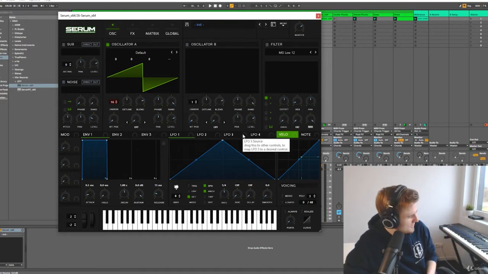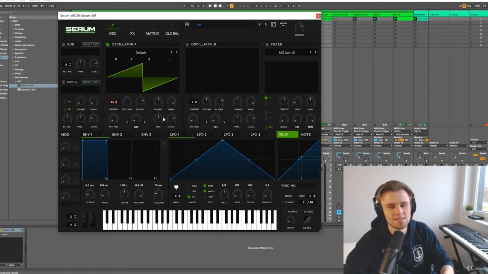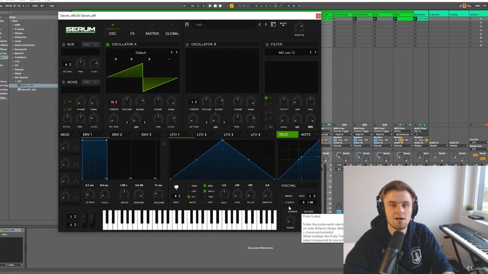I should pitch the keyboard down so I can play lower octaves. Yeah, this is how this combine works. So you can say, multiply the polyphony by the unison voices, and you have the total amount of allowed voices.